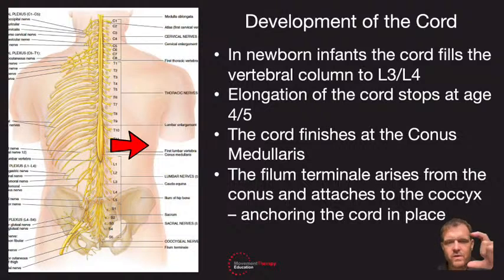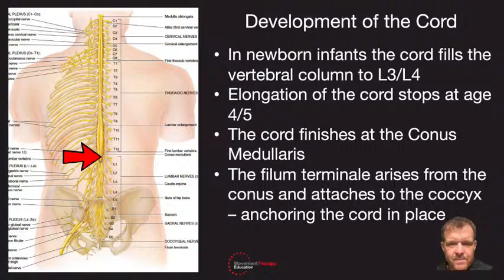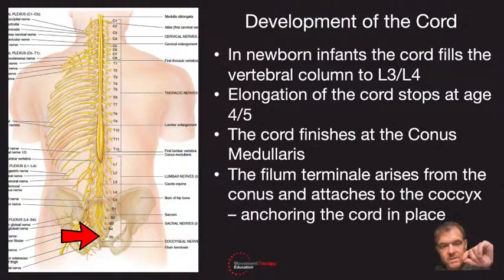Okay, so the conus is lying in a normal position, and the reason why they say that is because there is a ligament that attaches on the end of the conus that comes all the way down to the coccyx, the filum terminale it's called, and that filum terminale anchors the spinal cord in position so it doesn't ping up.